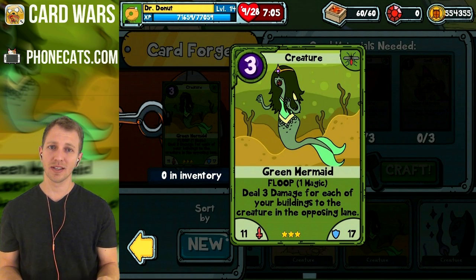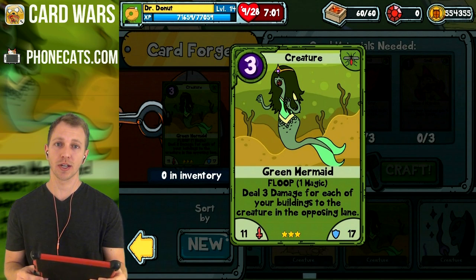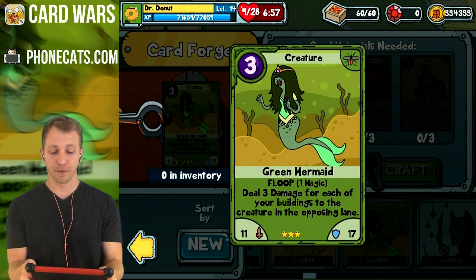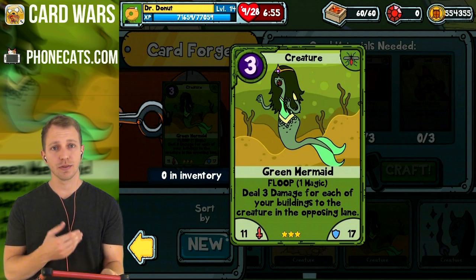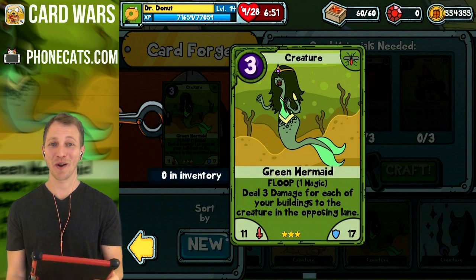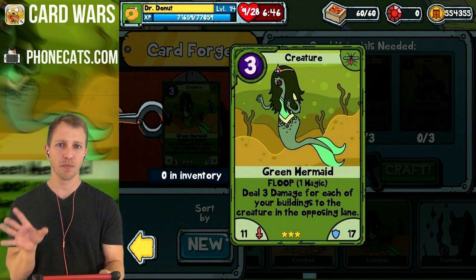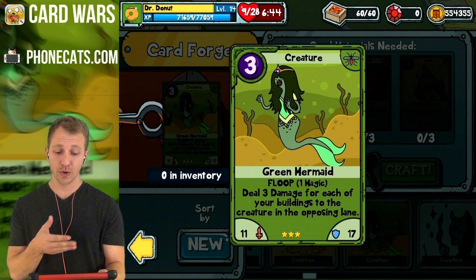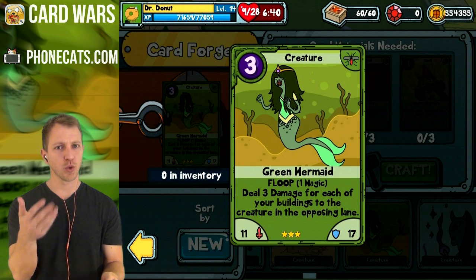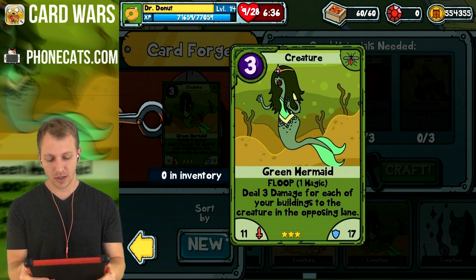So if you're running a building deck, you're crazy, but you might as well play these Green Mermaids to try to capitalize on it. The cool thing, it's only 1 mana to floop, and let's say you got 3 buildings out. Obviously, it's not the best case scenario, but getting 3 buildings out is pretty solid. If you're still maintaining board control, and you have 3 buildings, you're sitting pretty. And then you can just pay 1 to deal 12 damage to the opposing creature. I don't know, maybe I need to build a building deck.